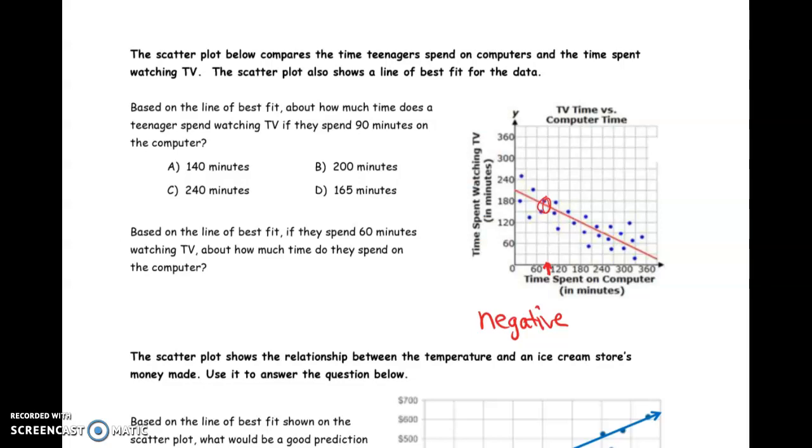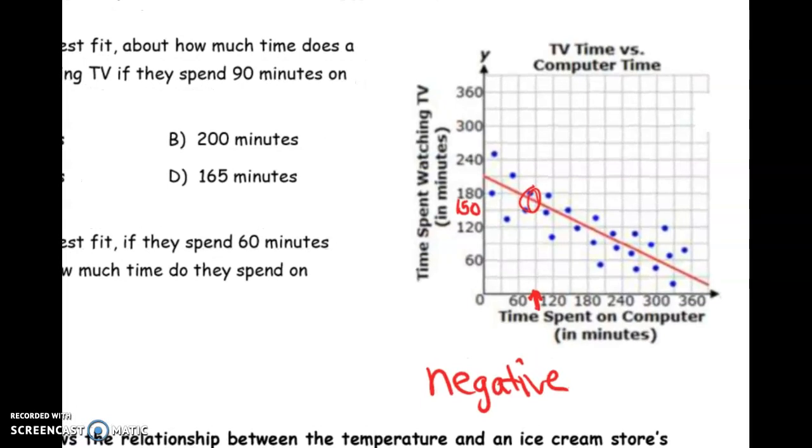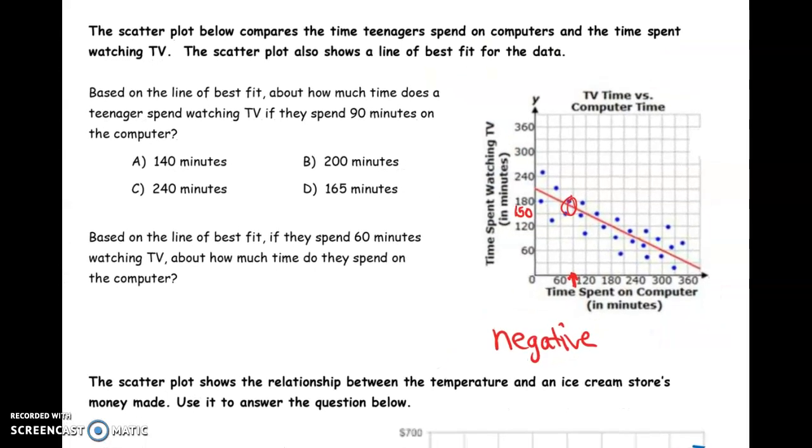And to me, it looks like that's going to be, right, there's the 150 because they're counting by 30s on each axis. It looks like that number should be somewhere between then that line of best fit. You can even zoom here a little if you need to, between 150 and 180. So if I look at my choices, the only choice that's between about 150 and 180 is choice D, 165.